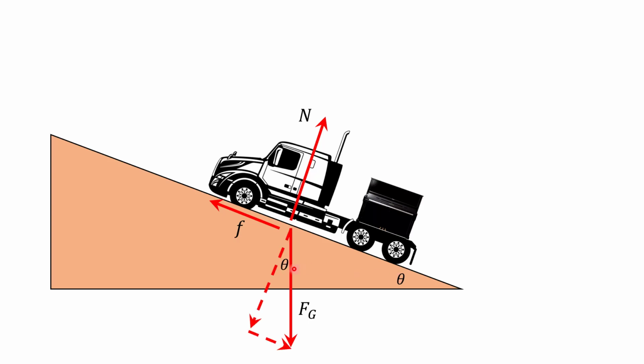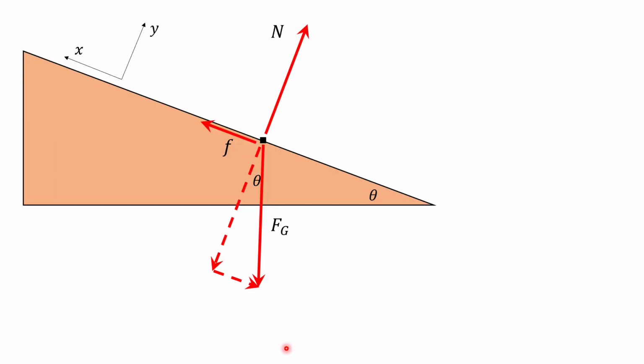And you've seen this a bunch of times. That means this angle is also theta. So I've resolved gravity into a component normal to the roadway and parallel to the roadway. Let's make a proper free body diagram. That means get rid of the truck, just put a dot instead. Set up our coordinate system so it's clear to whoever's viewing this that the positive x-axis is parallel to the ramp and up the ramp, and then the normal axis I'm calling the y-axis.